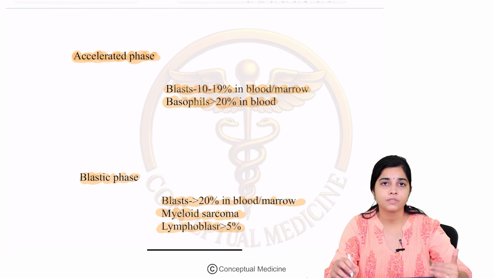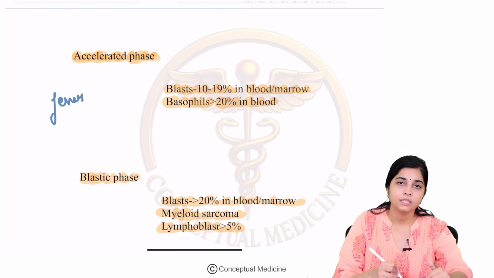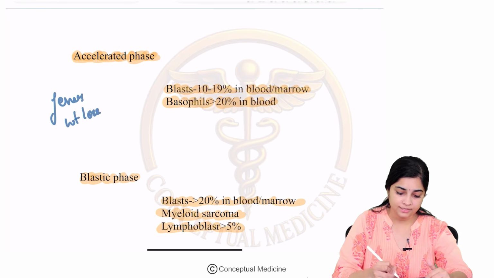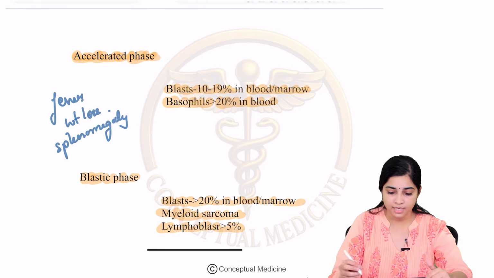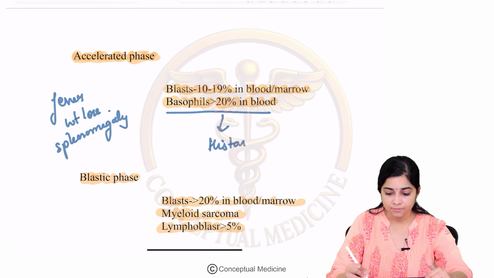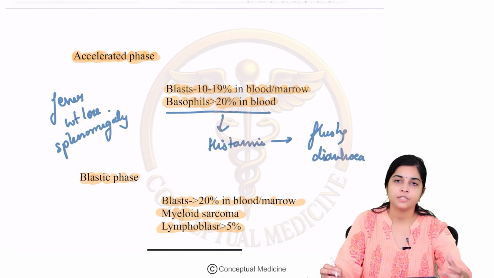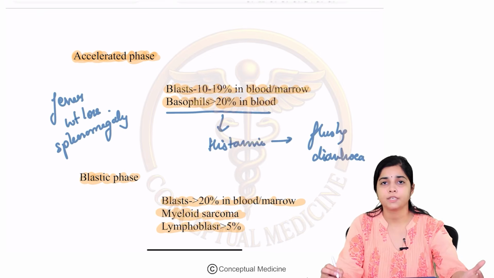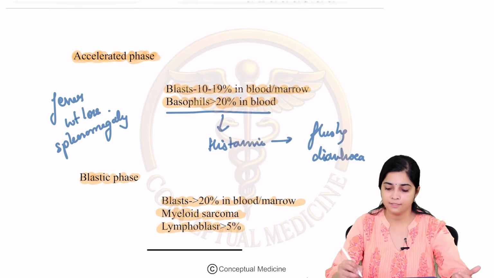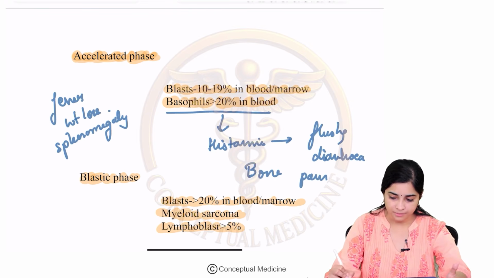If the patient goes into an accelerated phase or blastic phase, they may present with fever, weight loss, and an increase in symptoms. There can be rapid worsening of the splenomegaly because of the increased number of blasts. The basophils in the blood can release histamine. Increased histamine can cause flushing and diarrhea and so on. So, this is how a patient of CML is usually stable. If he worsens, he can go into the accelerated phase or blastic phase, and these are the symptoms with which they can present. They can also have bone pains.